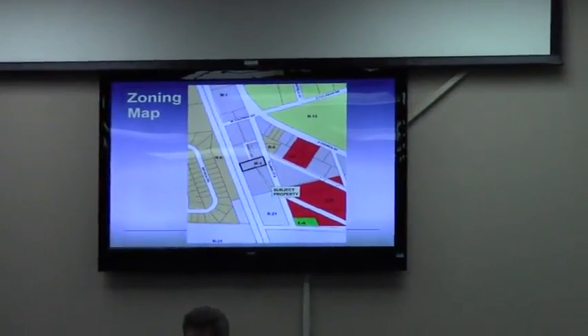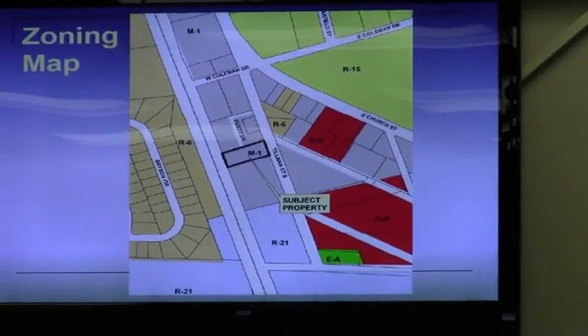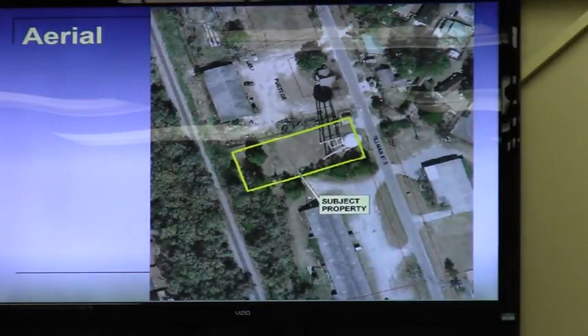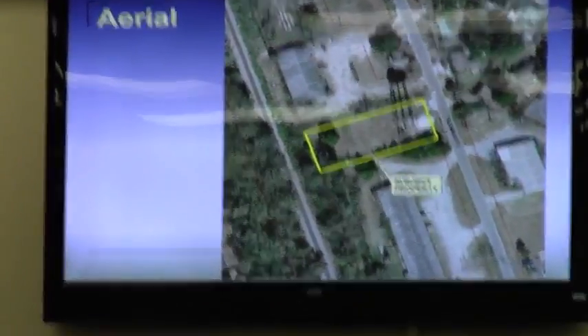They need to locate along the railroad track where the fiber optic cabling will run, and this is one of the sites they have chosen within the deciphered facility. This is what we call the South Industrial Area, on South Tillman Street in the southern part of the city. It's actually the site of the Payhara water tower that serves that portion of the city, and they want to locate in the rear yard behind the water tower, closer to the railroad track.